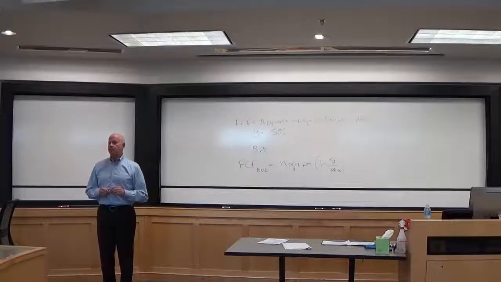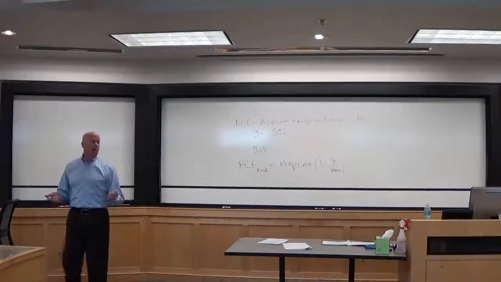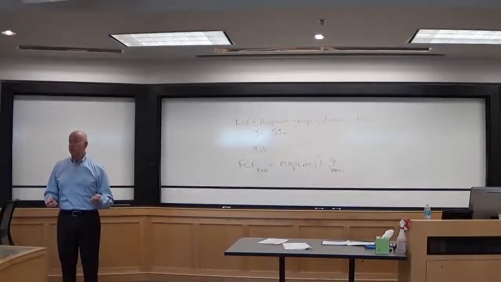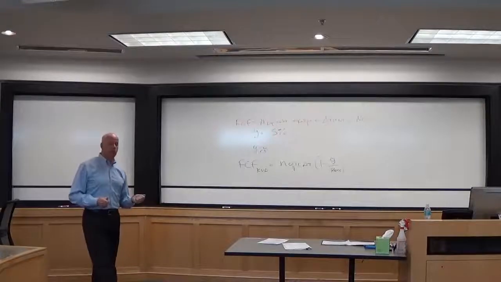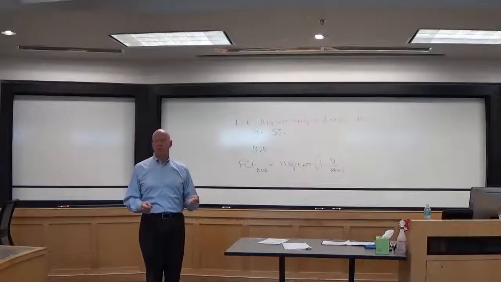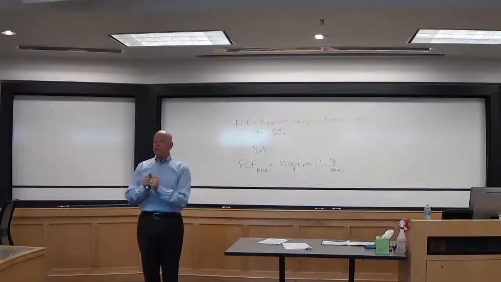Please. When we use the KVD formula, are we going to be calculating our own values of g, or is it going to be something given? Good question. It depends. On the problem sets that you get, I think all but maybe the last one, you have information to help you know what the long-run g should be. So if I say something like, we expect the firm is going to grow at approximately the same rate as expected changes in GDP for the nation, and that change is 2.5%. Or you'll have information, but there is one of them in which you get to decide what that number is.